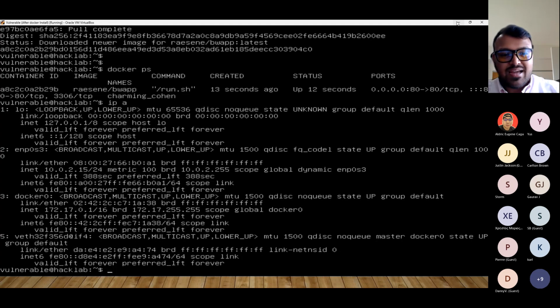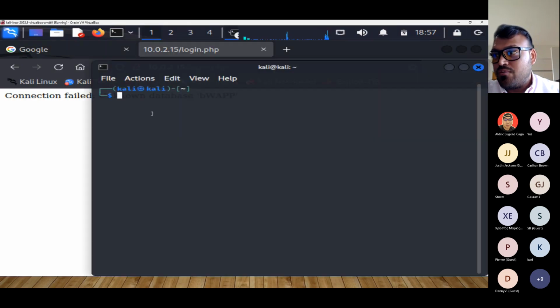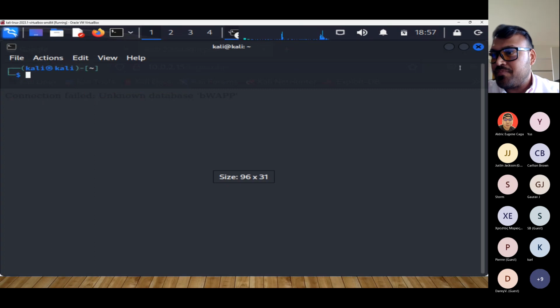In a true hacklab environment, we're not going to have access to this machine. We want to be able to figure out if there is a machine on the network. So how do we do that? Well, Kali has a way of doing that, right? We can just open a command prompt and type in a command called netdiscover.